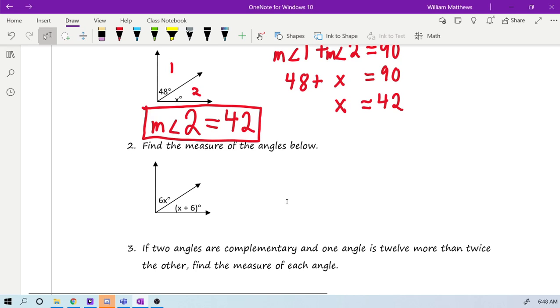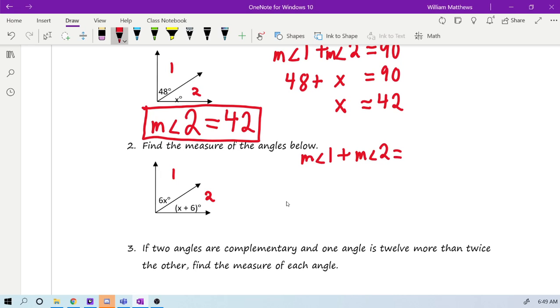They can get a little bit more difficult if we have variables in both angles. We still start off the same way. We want to make sure we know which angle is which. We can start off with the same equation saying that the measures of both angles add up to equal 90. Yet again, we're assuming that this is a 90-degree angle. We plug in our information, the measure of angle 1 being 6x, and the measure of angle 2 being x plus 6. And this all still equals 90.